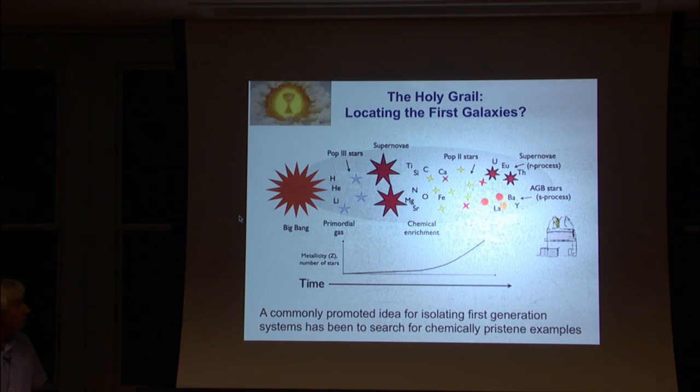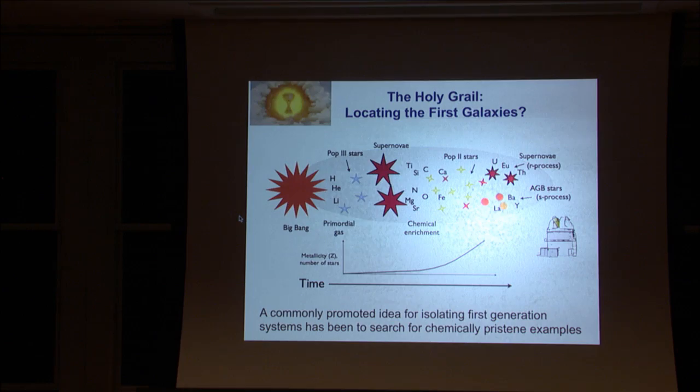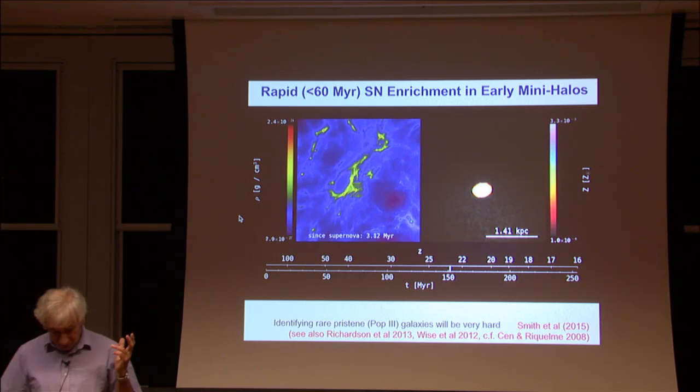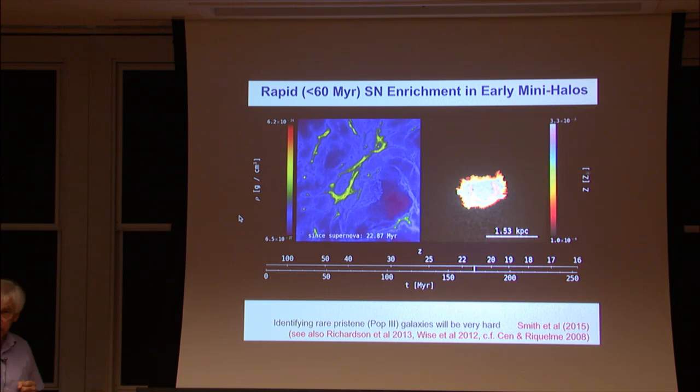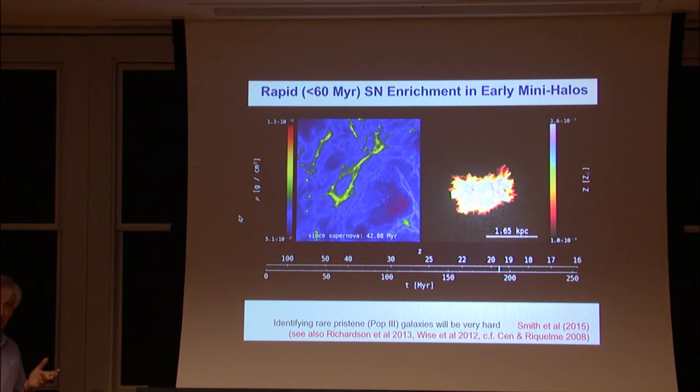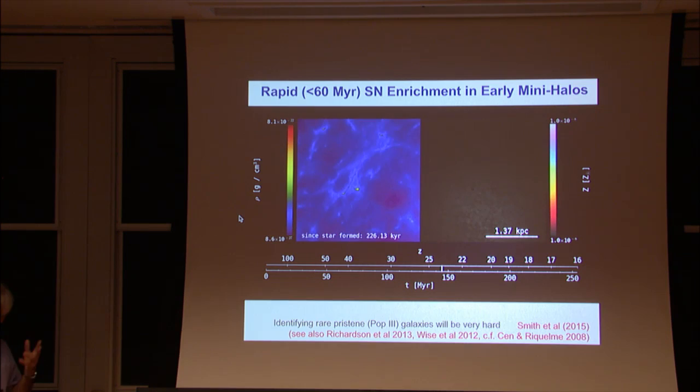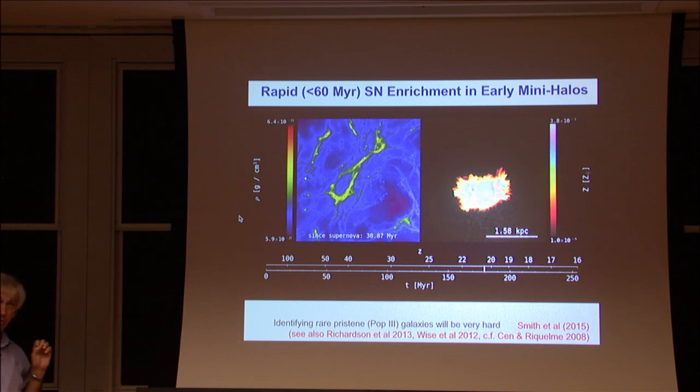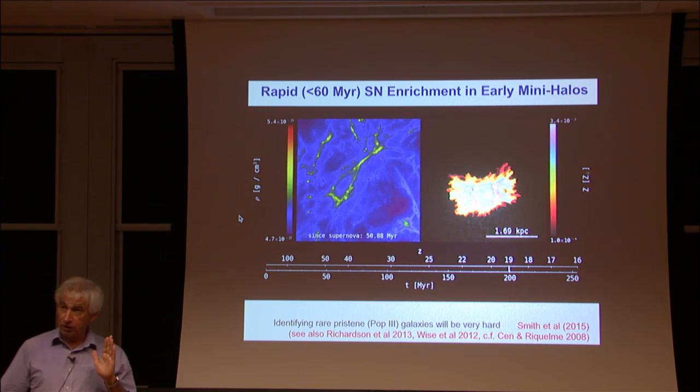Well, it turns out that I think this approach is not going to be observationally feasible, if we believe our theoretical colleagues. Simulations suggest that these very early halos, which have masses of 10^7 or 10^8 solar masses, are very quickly self-polluted by the very first supernovae. If you take a Type II supernova, it has a metal yield of something like 15 solar masses of metals. Within a very short space of time, tens of millions of years, these halos will be enriched with heavy elements, so that this idea of searching for a very short period when the objects are still pristine is observationally going to be very challenging. They'll be extremely rare.